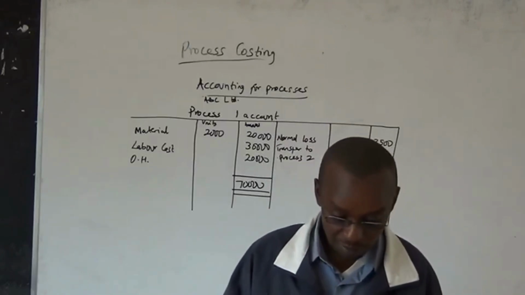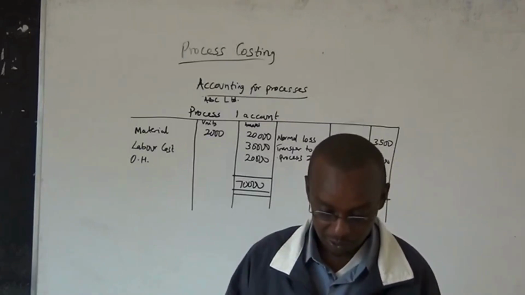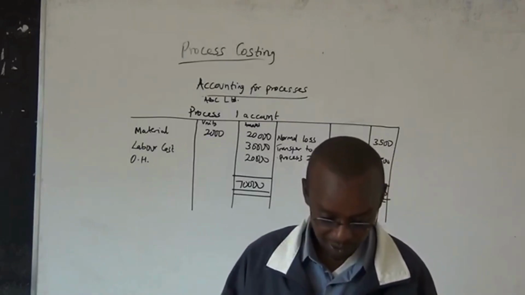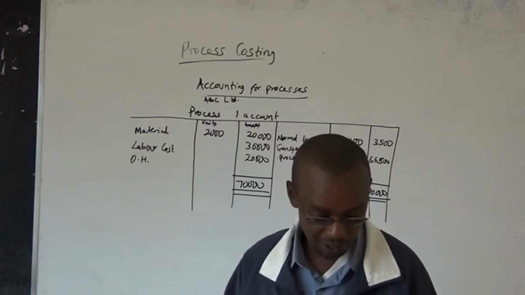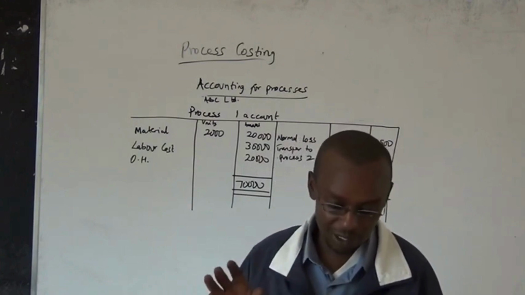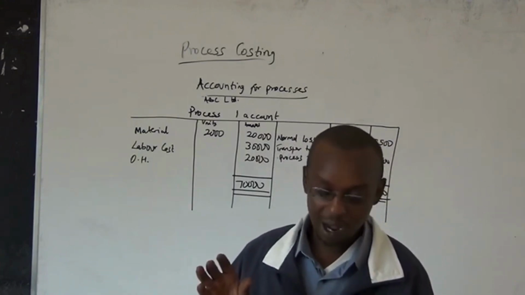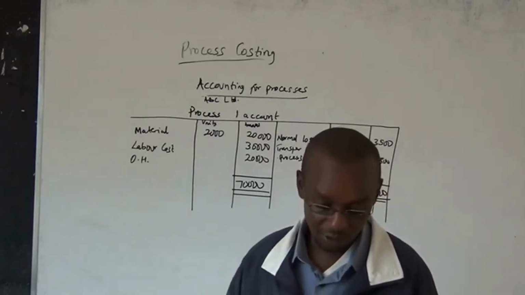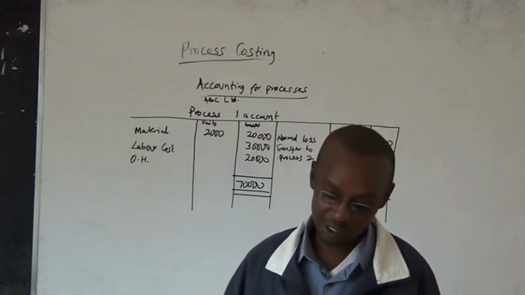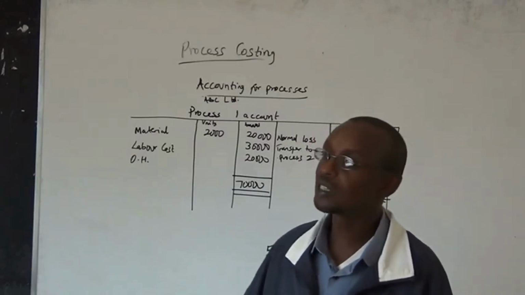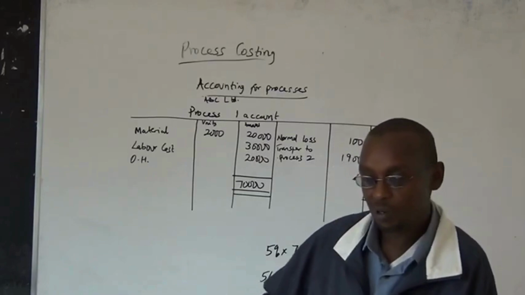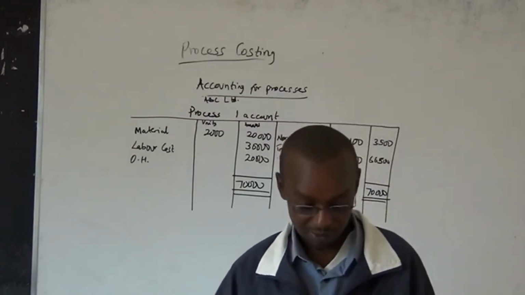So the cost of abnormal spillage could not be included in process costs, nor included in inventory valuation, but it should be reported separately as abnormal loss, which is written off directly as a loss in the period in which they occur. So they are treated as loss in the period in which they occur, in the income statement.